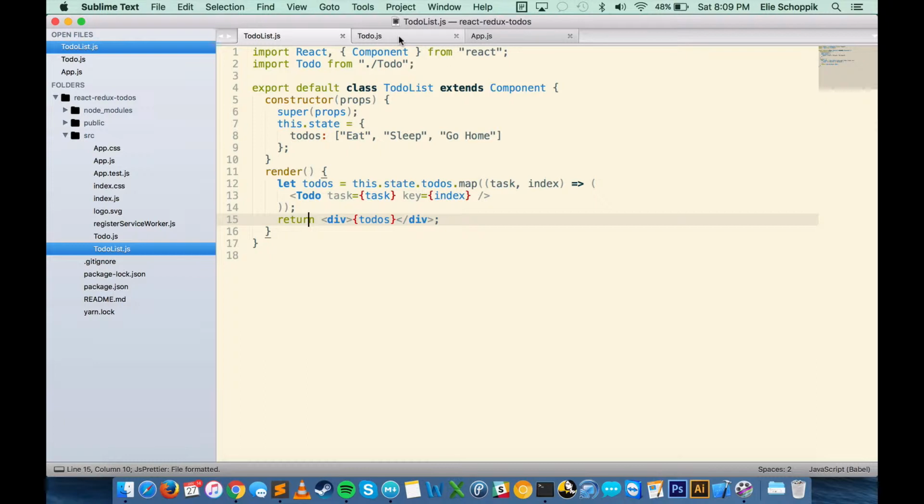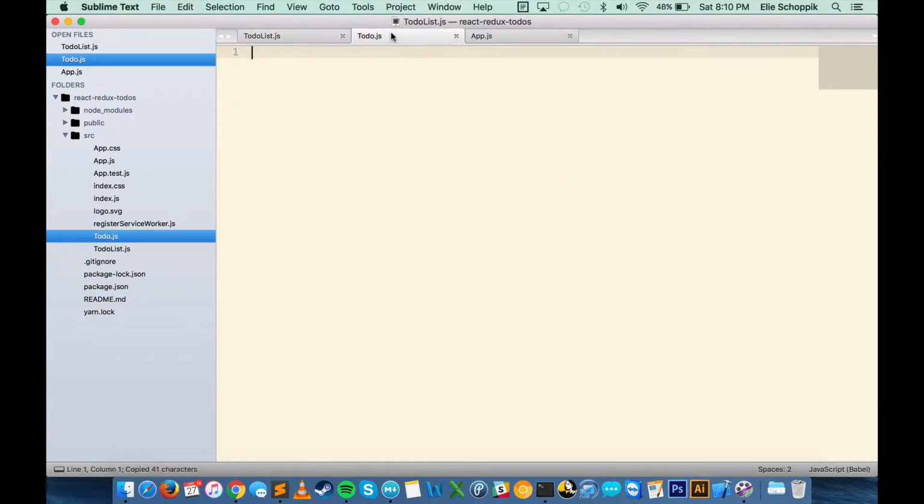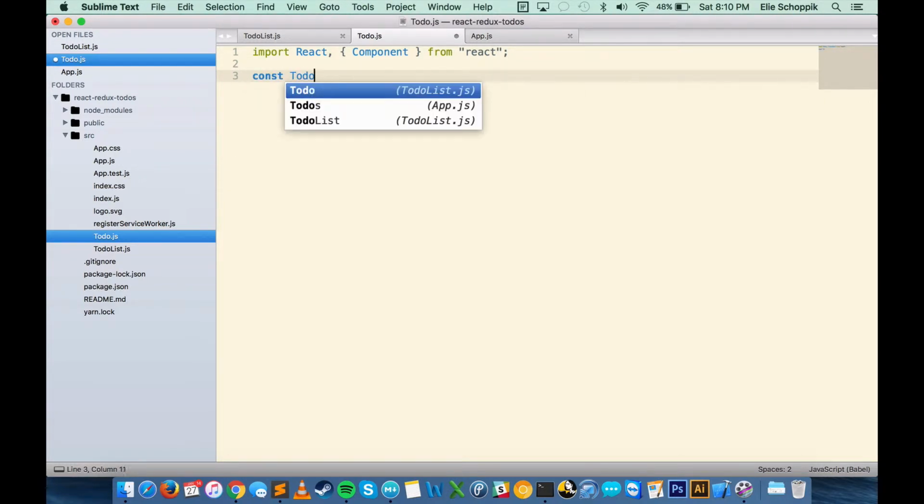So let's go back to our to-do component. And remember, our to-do component is going to get some kind of prop of task. So how do we do that? Well, we could go back and import React and everything. But what do we really want to make here? We can just make a stateless functional component. So we'll say const to-do is going to be a function. And we could be even fancier and use an arrow function right here, because we can simply just return some value from this arrow function. And we are going to get some props. And we could be even fancier and destructure just the prop of task.